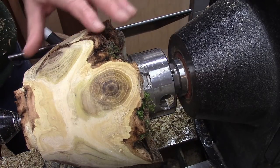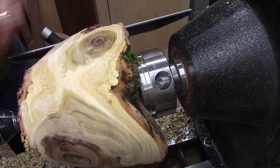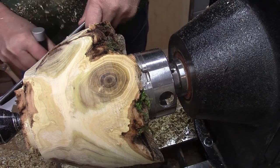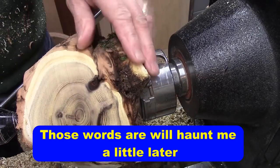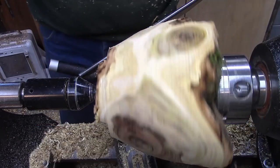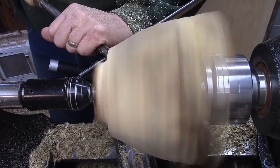I'm going to go down and work on the tenon. See how much shorter I might want to make this. I certainly have to take more off in here because I don't have strong wood right now for a tenon. I'm going to cut a little bit on this, but I just received a battery warning. I'm going to have to go get another one and change it, but I'd like to do some of this first.